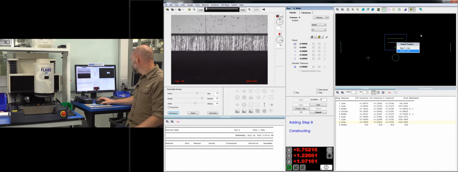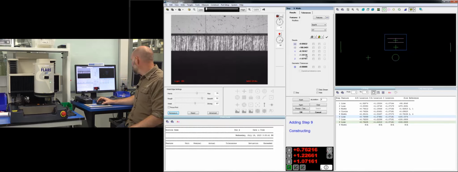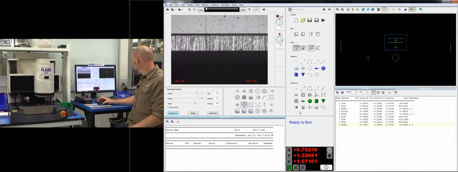It gives you the option there, which is kind of nice. So yeah, say I wanted to measure the width of the edge portion of the razor blade. We've got a width there, and I can click OK to that.